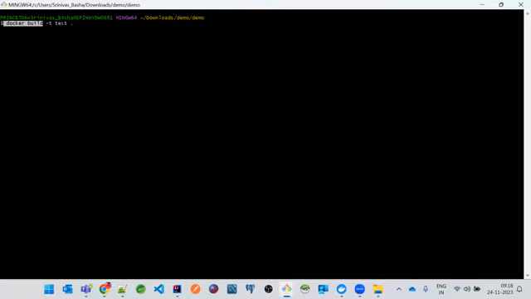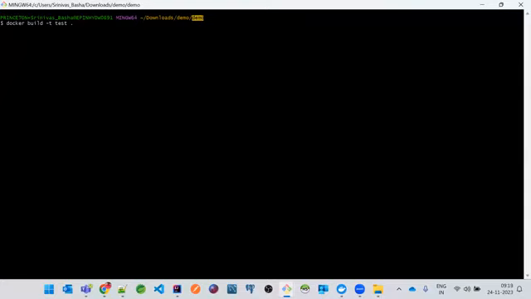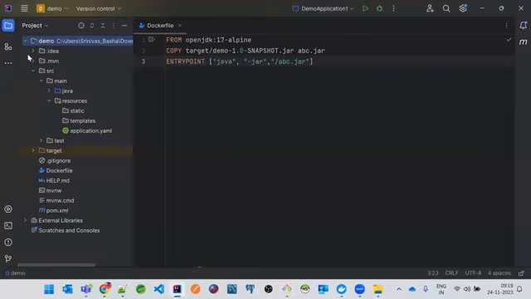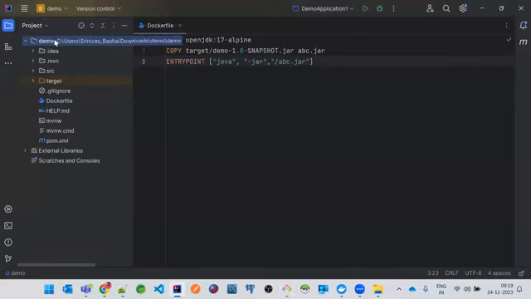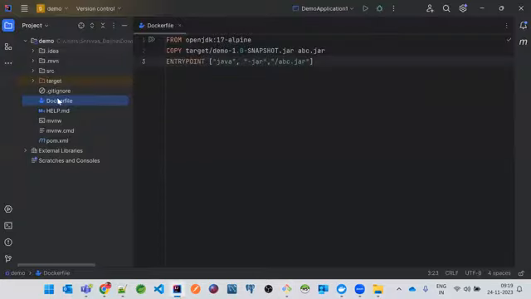What is the image name that we have given? Test. And we have not given a version also. That is not mandatory. And if you are not going to give any version, by default, the tag version will be latest. Okay. I'll show that to you in a bit. And now what is this dot? So dot indicates, this is a demo folder, right? Inside this demo folder, we have the Dockerfile. If you see this demo folder, the Dockerfile is present at the same root level. So here dot indicates the current folder. Okay. That means the current directory where the Dockerfile is present. And you don't have to mention Dockerfile again. It identifies the Dockerfile with the Dockerfile name itself.